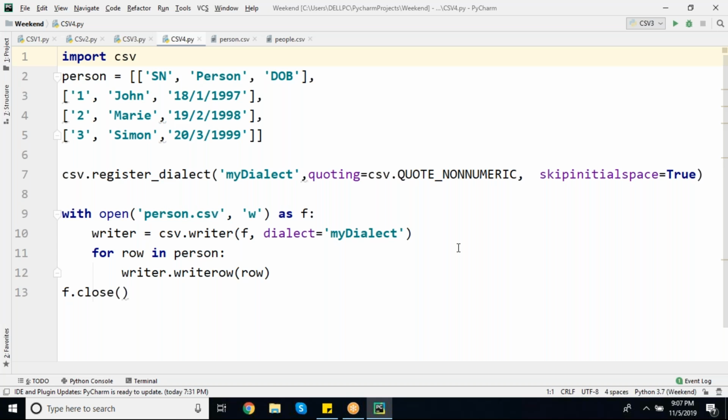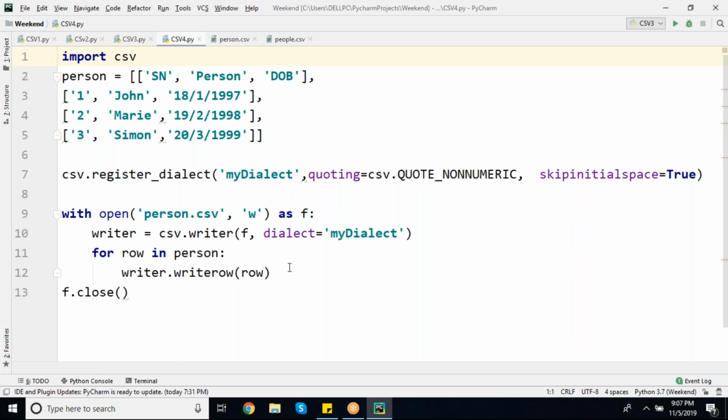One second, I'm opening this. Are you guys able to see my screen? Yes. Now, just check it out.